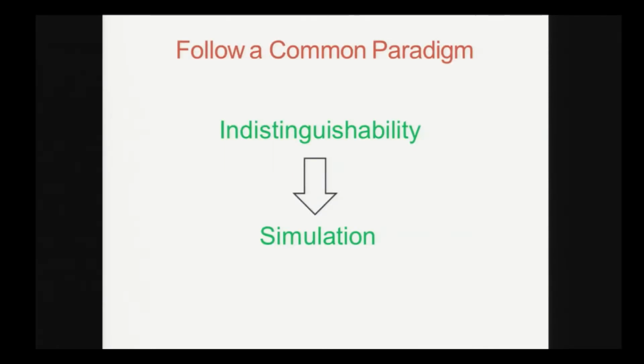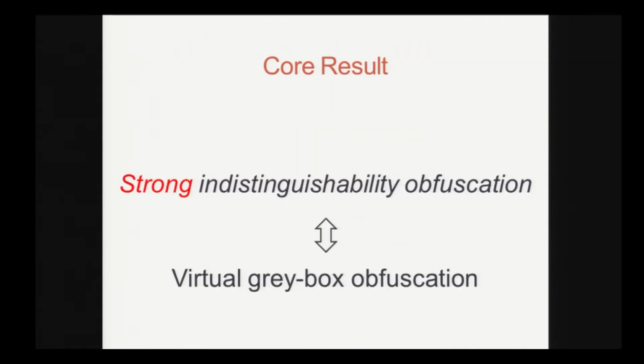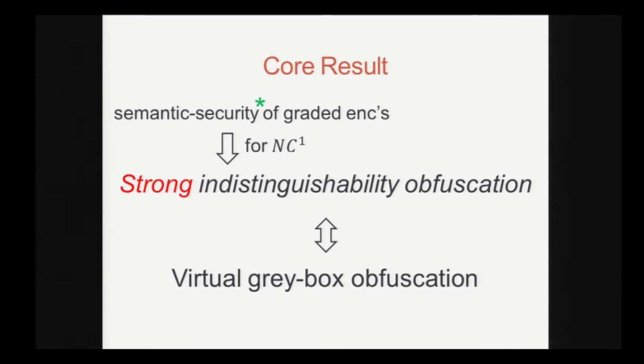So we're going to follow a pretty familiar paradigm in crypto, which is to try and go from an indistinguishability definition to a simulation definition. Okay, in our case, the VGB definition. And we know that this paradigm has been pretty successful. Perhaps the most famous example is semantic security, and we'd like to try and apply it here. The question is, of course, what kind of indistinguishability notion would imply this simulation-based VGB? It would be great if IO implies VGB, but we don't know how to show that. What we're going to show is that VGB is actually equivalent to a strong notion of IO, which we'll simply call strong IO. Okay? And then in the second step, we show that this strong IO notion is implied by semantically secure graded encoding. So what is this notion of strong IO?